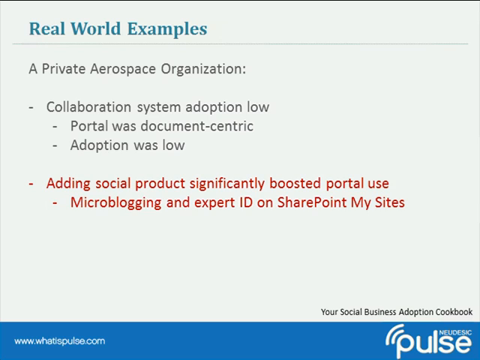Okay. A private aerospace organization. These guys, and again, that doesn't do them justice. God, I wish we could use their name. These guys actually launch spaceships into outer space. There's no easier way to put it. When we talk about, hey, this isn't rocket science, this is rocket science for these guys. They're a private contracting company. They shoot satellites out there. They shoot rockets out there. I think there's only 5 companies in the world that do what they do right now.